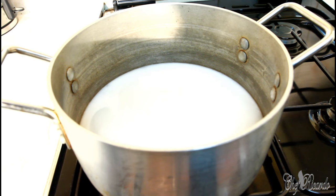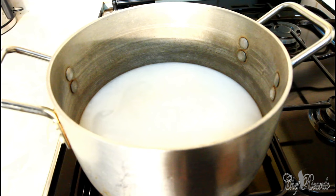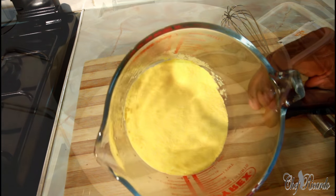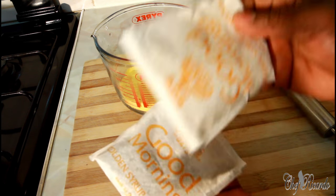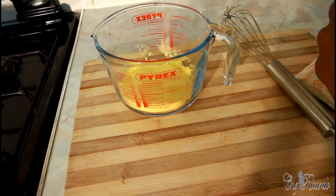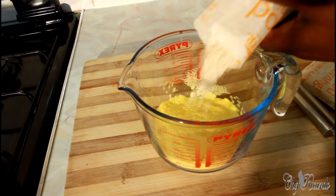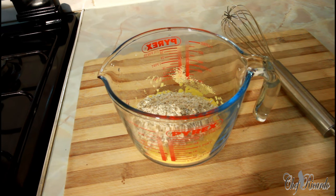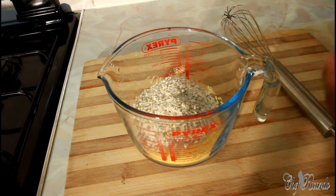Alright. Nice one. So what we're gonna do now, inside this bowl right here, I have 1/4 cup of cornmeal and 2 packs of oats right here. So what I'm gonna do, I'm gonna pop the oats inside of it just like this. Nice one.